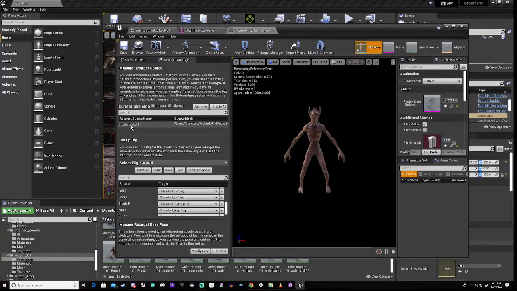So it's SK mutant 01. We set that, we auto mapped it.